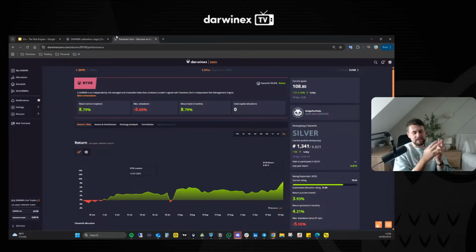The grid system is designed to just chip away. It's super, super low risk. I have it running across multiple pairs, and it's just to chip away tiny profits here and there. The drawdowns are quite low. Of course, there's always risk of a death spiral when you're grid trading, but at Darwin level, the risk engine will likely intervene and scrap a load of my exposure anyway. So I'm happy to have that.